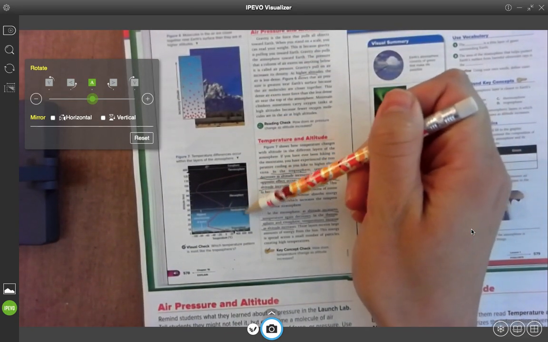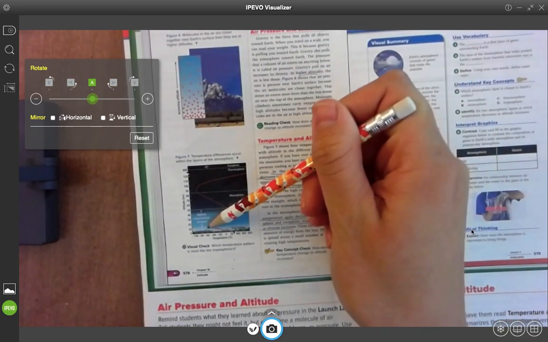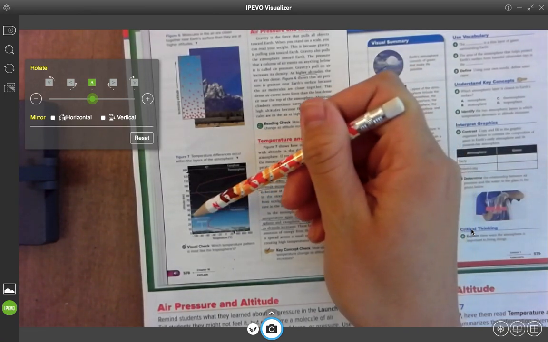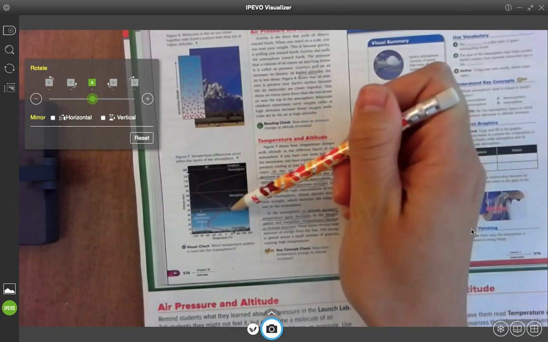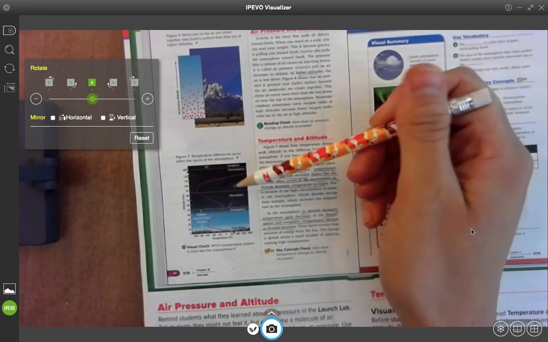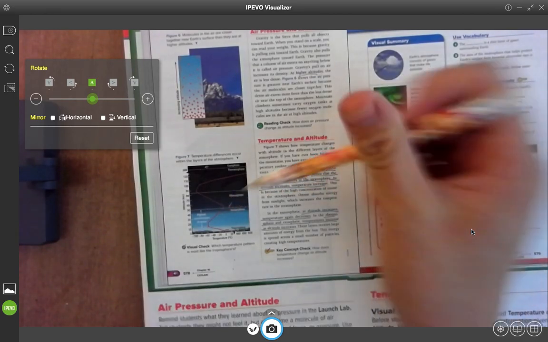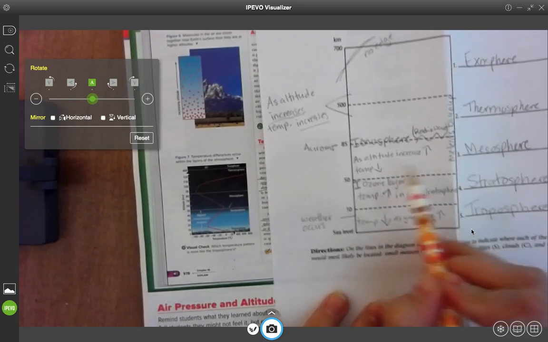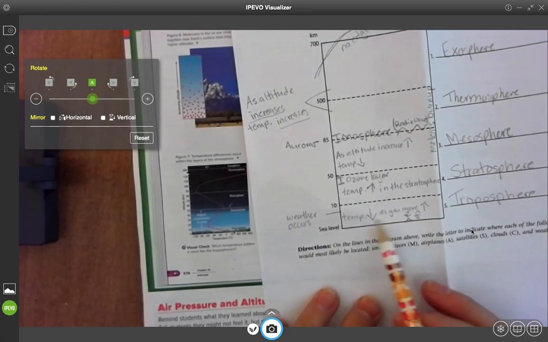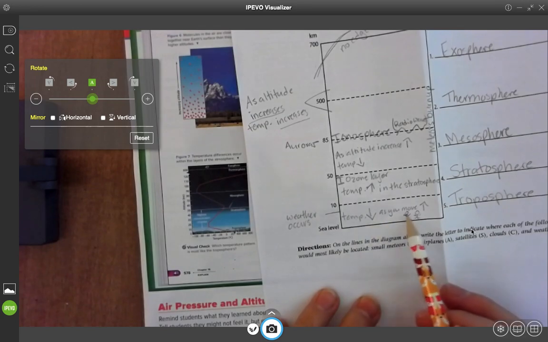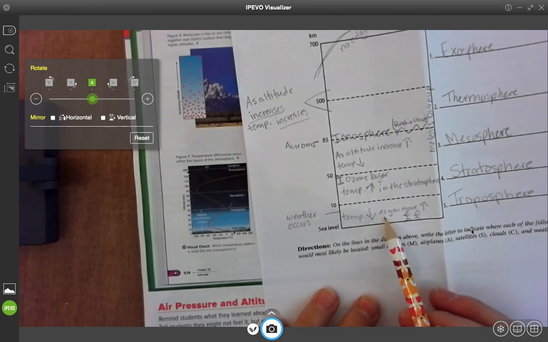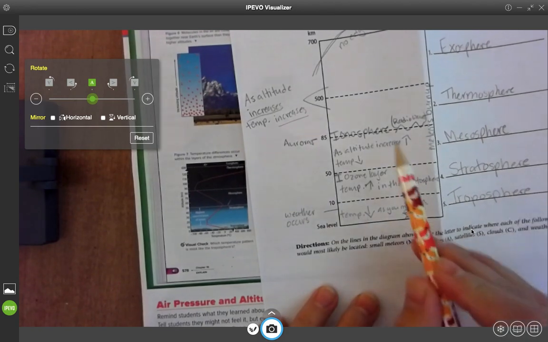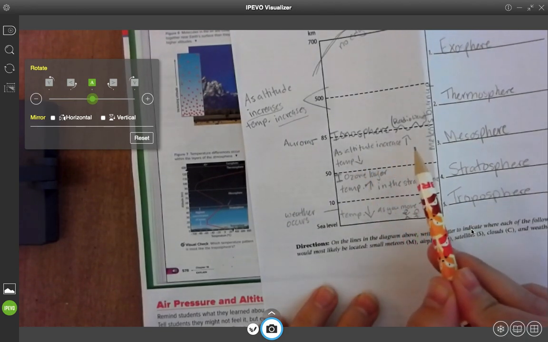Just remember, in the stratosphere, as altitude increases, temperature increases. And this is because, remember, the ozone layer is occurring here in the upper stratosphere. However, in the mesosphere, as altitude increases, temperature decreases again, just like it does in the troposphere. So here, altitude increases, temperature decreases. Here, as altitude increases, temperature increases. In the mesosphere, as altitude increases, temperature decreases. Now let's look here.